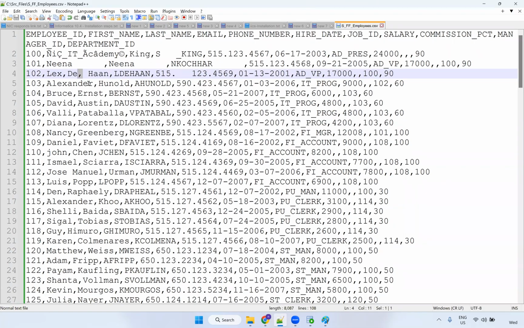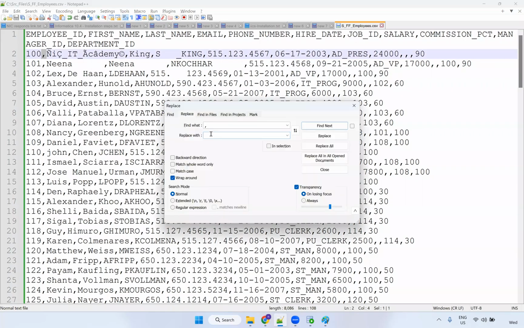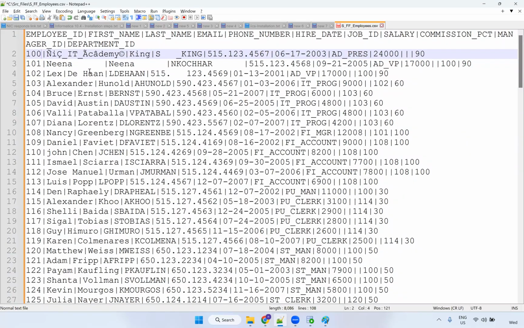And we can ask them, okay, instead of this, we can go for different delimiters, right? We can go for multiple delimiters or different delimiters. Instead of comma, I'm going to use a different delimiter, and I'm going to use the pipe delimiter. Pipe delimiter file, replace all. It has been replaced. I'm keeping some commas here, and this comma is there in the data. But what is the delimiter now? It's a pipe delimited file.